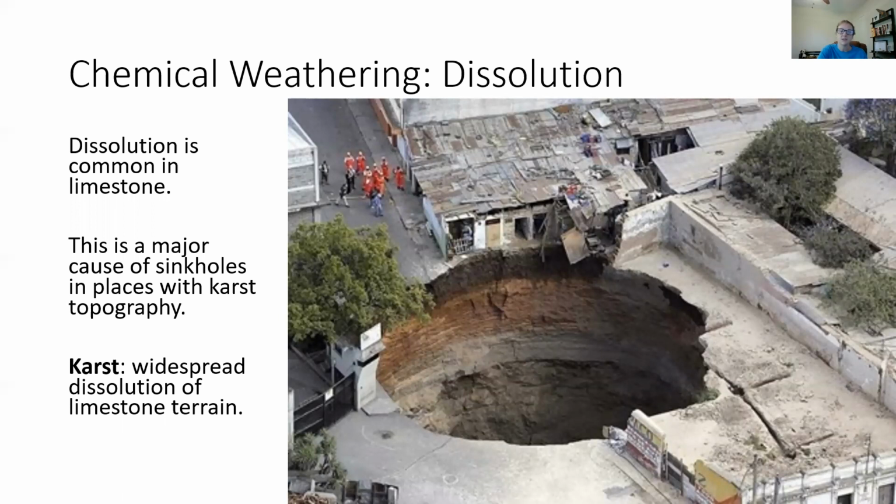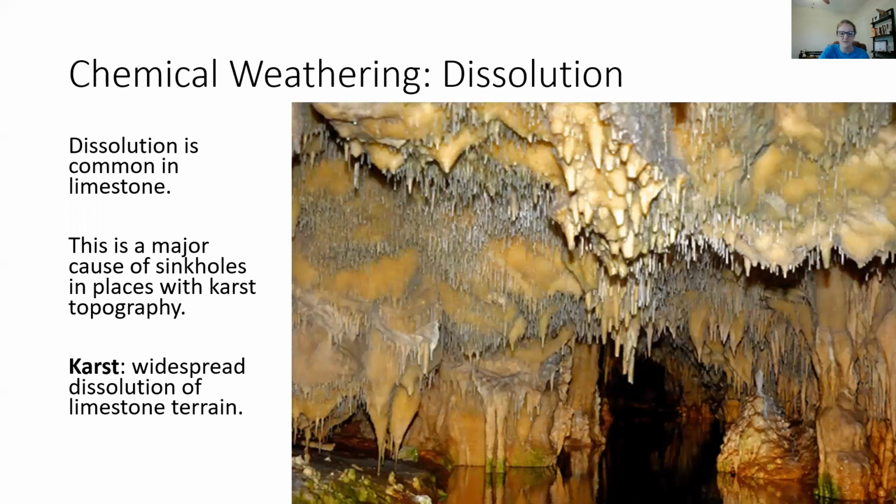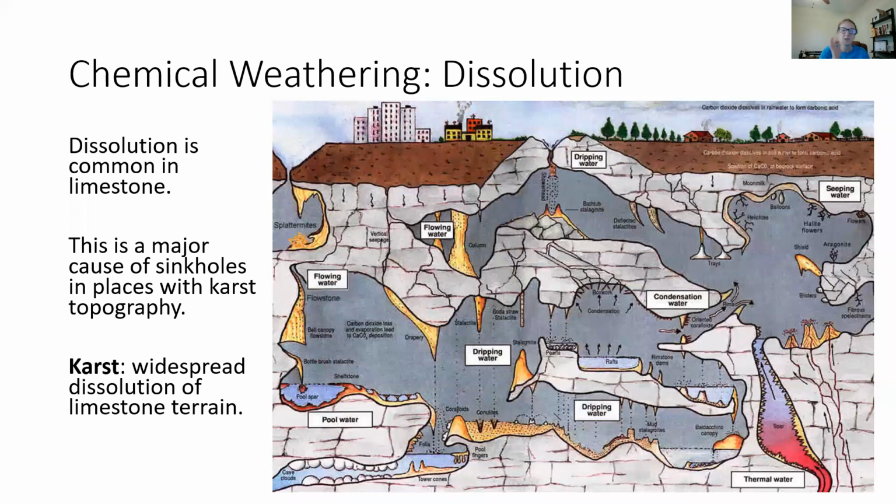And these erosional features due to dissolution, we call that karst, right? So that's like the caves and the sinkholes. So places that are made up of limestone, like Florida, we see the sinkholes on the surface, and those are big and scary, but if you were to look underneath the surface, there's a lot of empty space that has just been dissolved out, right? A lot of karst, a lot of caves underneath the surface.